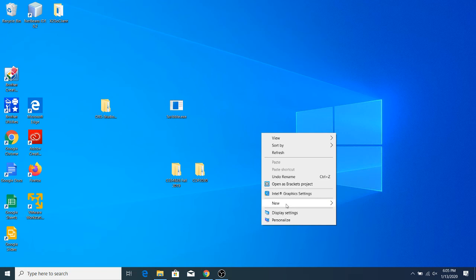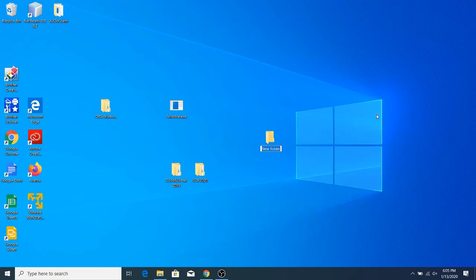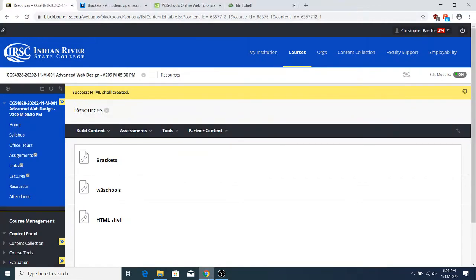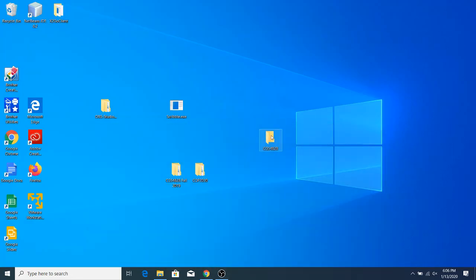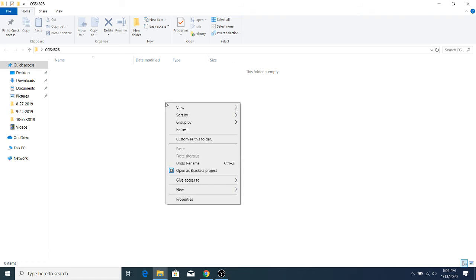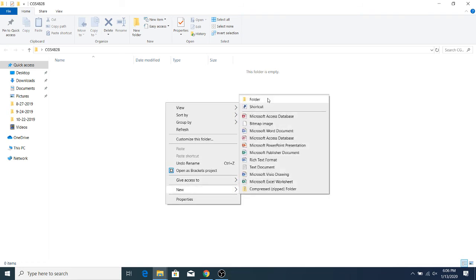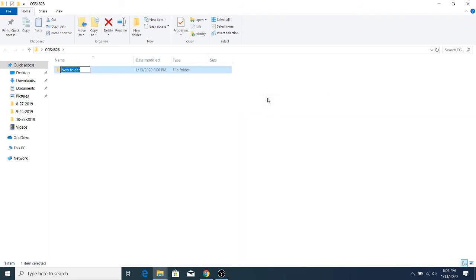So I'm going to make a new folder. It's just going to be called CGS4828, the class. Right, that's it, 4828, I think. Yeah. And then for today, let's go ahead and just make a folder with today's date. Be careful with the naming of dates. You can do 1-13-2020, but generally you can't use slashes like that. It causes other problems. So make sure to use dashes in your dates.